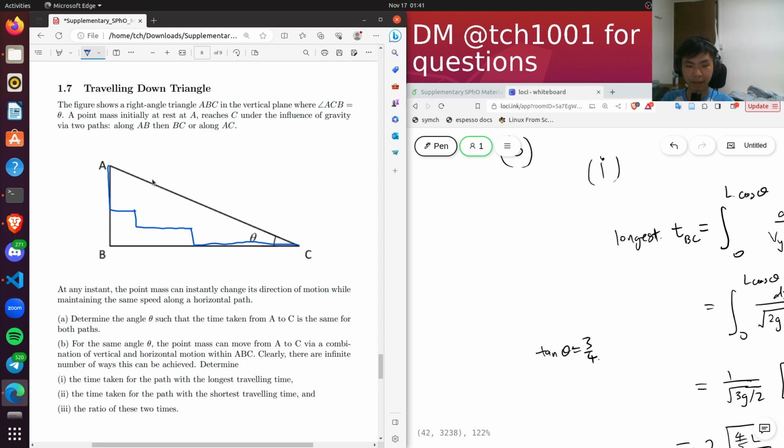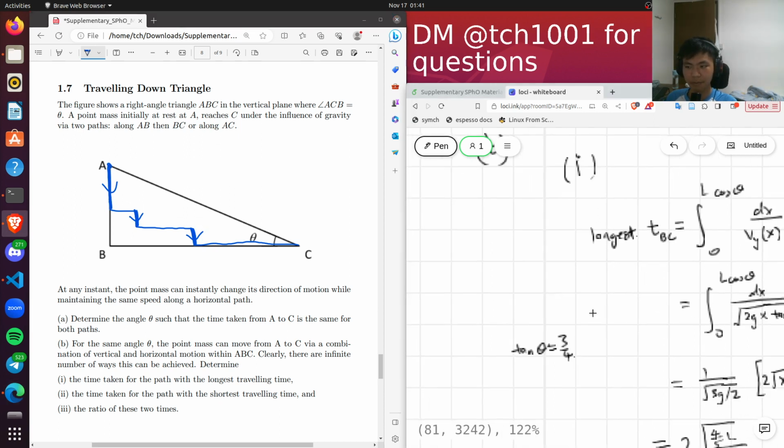So using that fact, we can think of the total time taken to travel any path as the total time taken to travel the AB path plus the total time taken to travel the BC path. It is not exactly going from A to B like this, but more like going from A to B in this way and then taking a break, and then going from A to B like this, and then going the remainder of the path A to B like this. So you can think of these three segments as constituting the vertical component of the motion.